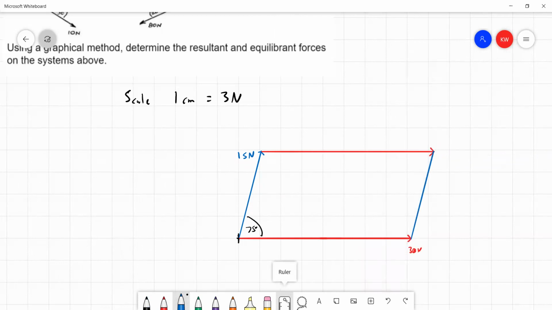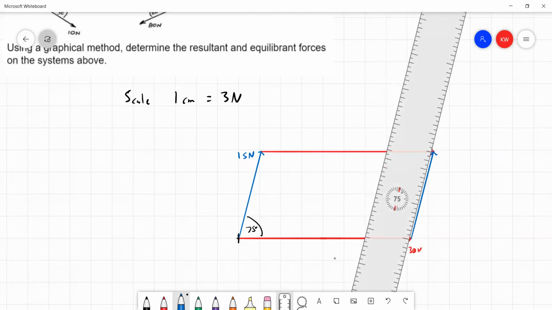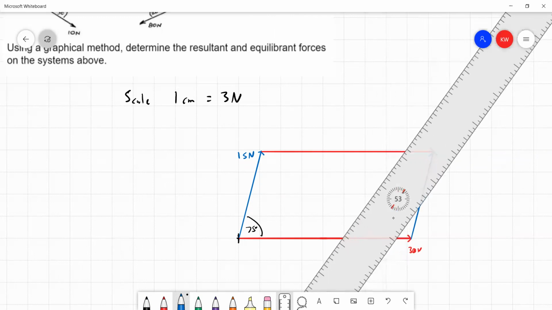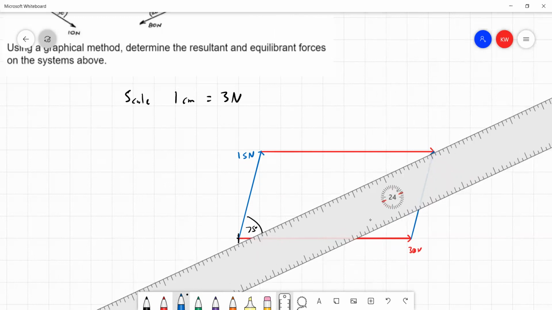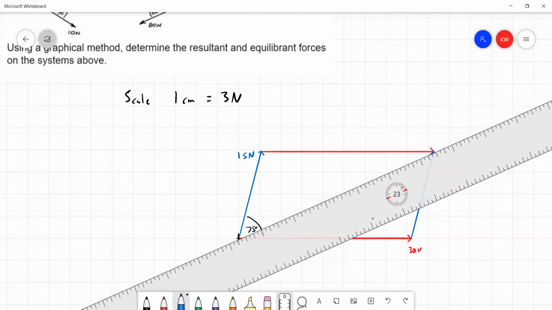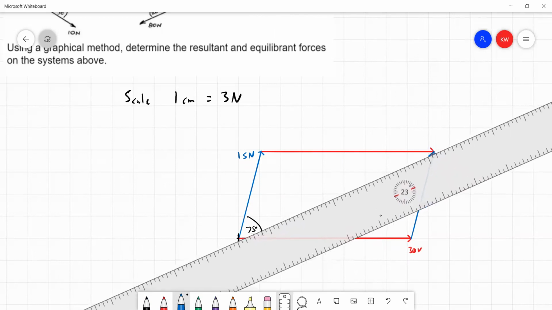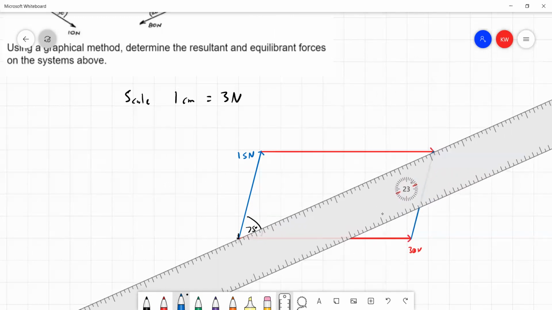So where these two arrowheads come together, the blue arrowhead and the red arrowhead, that is the end of our resultant. So we're going to get a ruler out again. We're going to join the starting point to the ending point. Our starting point is the cross we drew at the beginning. Our ending point is where we've just brought these two lines together, and we'll just adjust until we have got it lined up. And this looks quite good. And again, just for illustration, I'll take a different color and draw our resultant vector here. The same things as before, we need to measure the direction of it and we need to measure the size of it.